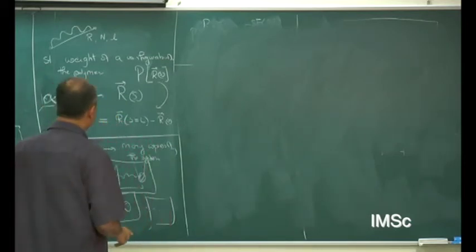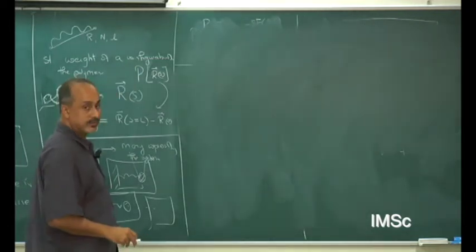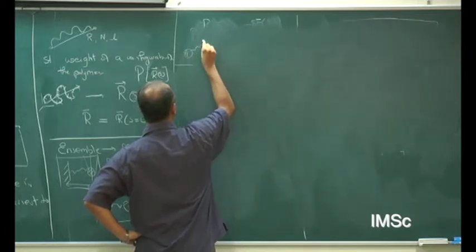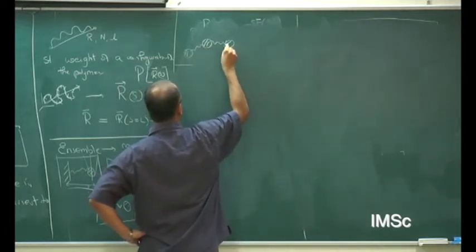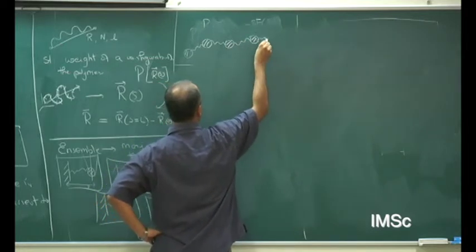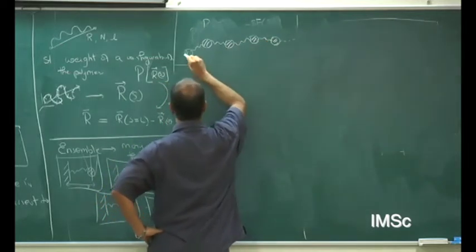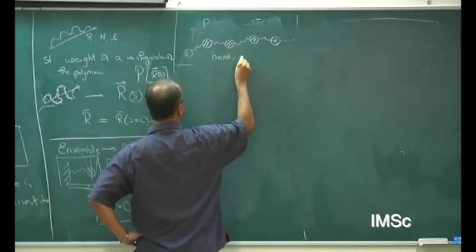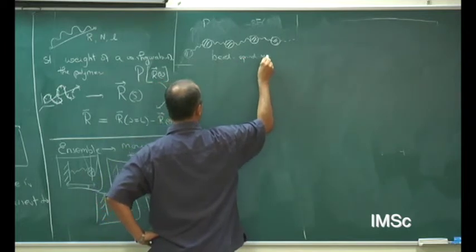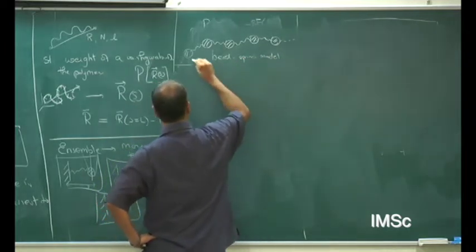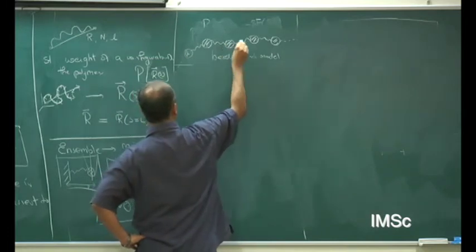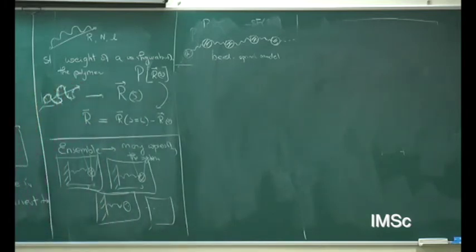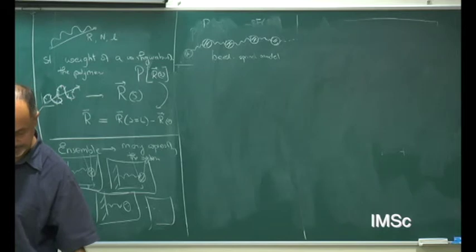So in order to justify the form that we will take for P of R of S, let's choose one simple model of a polymer, which is made up of beads with springs connecting them. This is called a bead spring model. I'm even going to ignore the sizes of these beads. It's just drawn to illustrate a point, and just imagine that these are point sites that are connected by a particular spring. Okay?